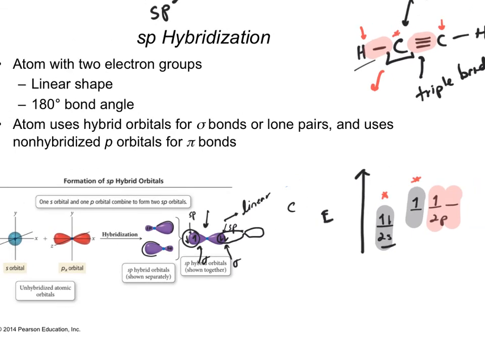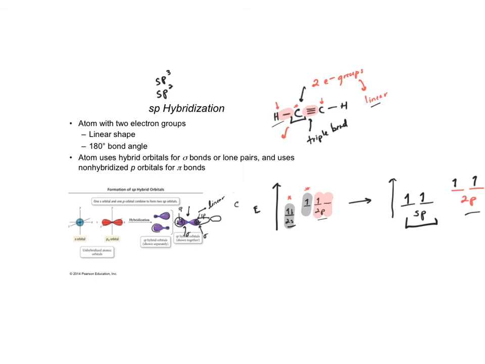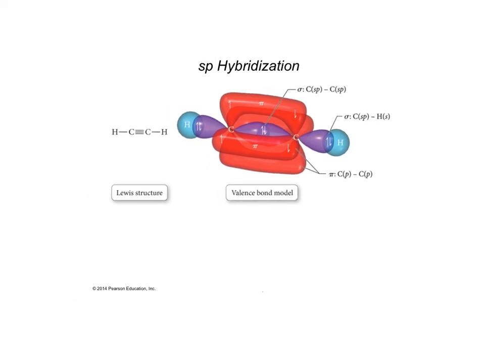But then we're also going to have two of these unhybridized p orbitals that are also ready to bond. But again, they're not going to be able to bond in this head-on orbital overlap. Instead, they're going to be forced to bond in a side-on overlap. And there are two of them, right? So if this is our carbon that we've defined, this guy is the sp hybrid orbital, and this guy is the sp hybrid orbital. Those have already formed their sigma bonds. Now we have one p, and then we have another p that's coming out at us and going into the board. Both of those have an unpaired electron, and they're going to be matched exactly by the same thing on the other carbon, where we have an unhybridized p, ready to make a bond in this side-on fashion, right?